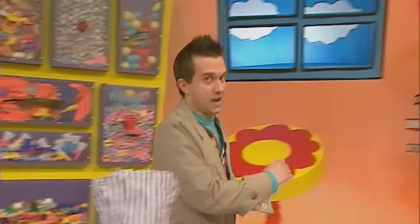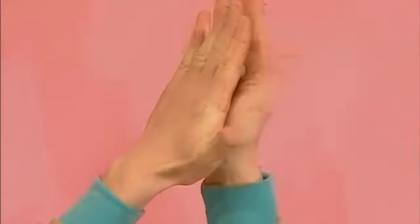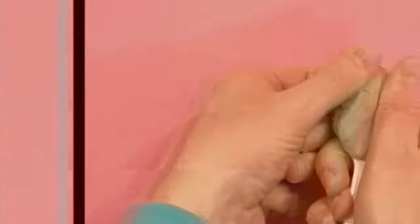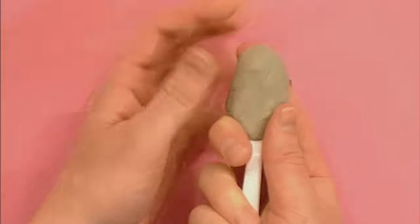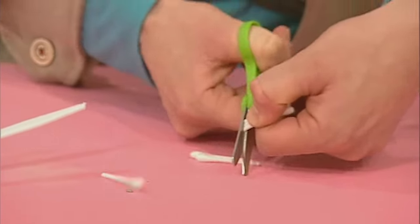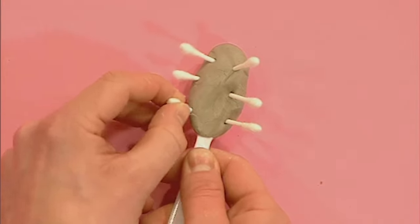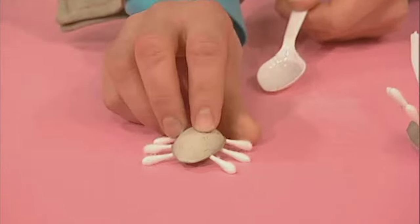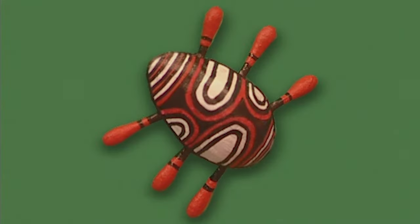Here's a reminder of how to do it. Let's go back to the beginning and take another look. Roll a small piece of air-drying clay into a ball. Press the clay into your spoon, like this. Then cut the cotton buds in half and push the cut ends into the clay. Leave it to dry and you can decorate your spoon bugs however you like. Try making it in a minute!